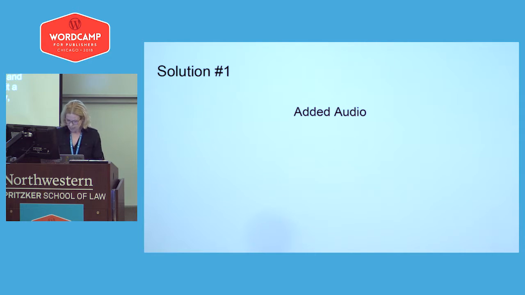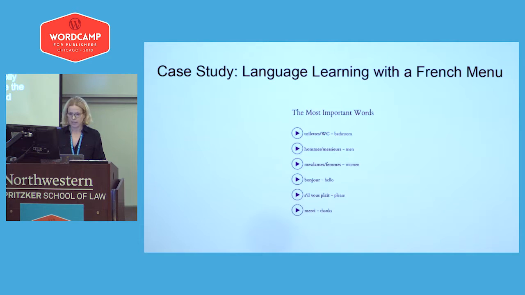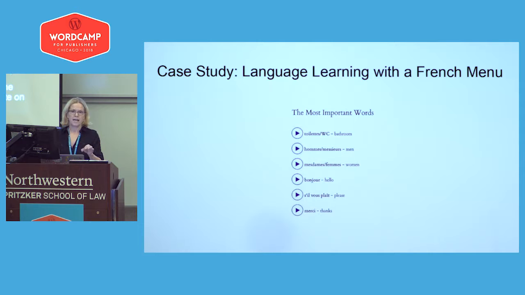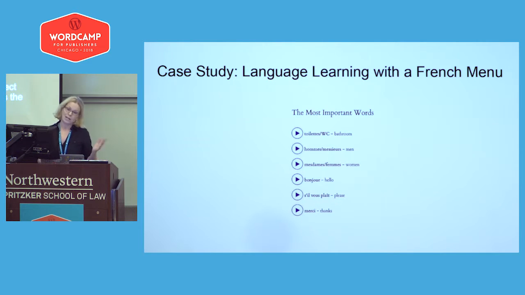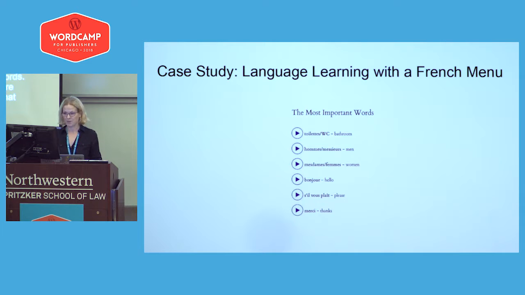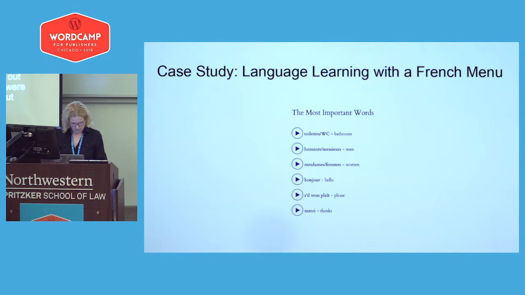I used Amazon Polly and Translate to generate the audio files, then added those to the page along with some branded custom play controls. A quick note on quality: the French pronunciations were perfect across the board, across the full menu of 100 words. On the first pass, there were a couple of words with very strange French pronunciation, and it turned out they were typos — some missing accent marks. Once fixed, it was great. So Polly sort of doubled as a spell check. There are three French voices currently available with the plugin, and I used all three to alternate and give it a bit of variety.